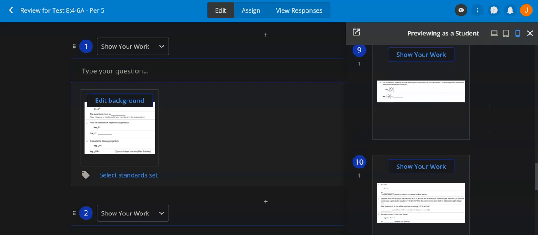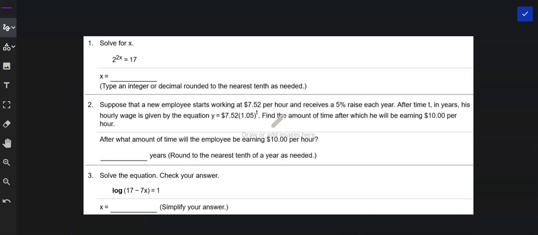All right, page 10. Okay, so first off, I would change this using the change of base, right? Fill in the boxes of this, change it into its log form. The base is 2, right? The exponent is 2x, and the only thing left is 17.